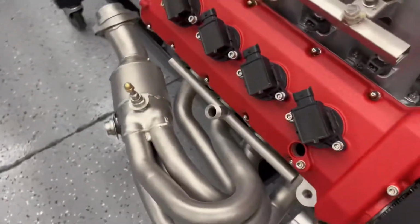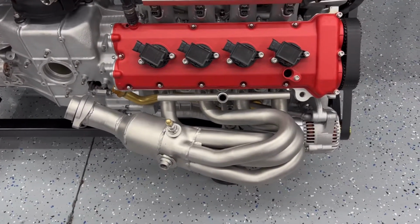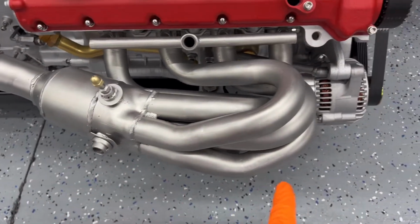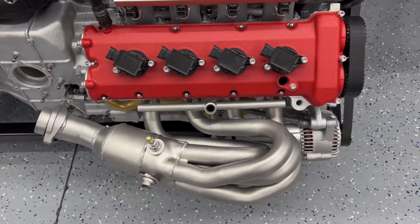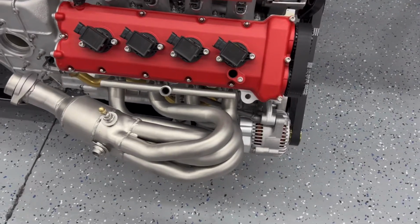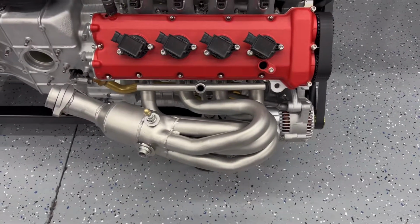So this one, I went ahead and removed the heat shield. I just used an angle grinder with a 4-inch cutting disc on it, and very carefully cut around the heat shield all the way around it. Some areas are very tight, and I couldn't get that big disc in there, so I had to use a Dremel with a small cutting disc in some areas. You've got to be careful as you cut through the heat shield that you don't cut the pipes underneath. So I had to be very careful with that. But it turned out pretty good.